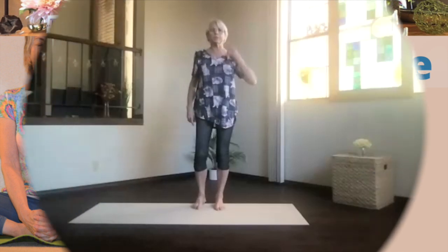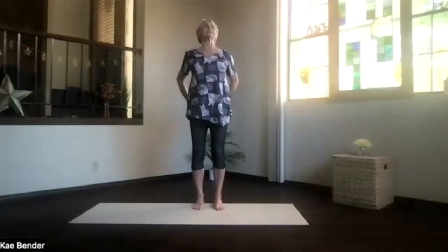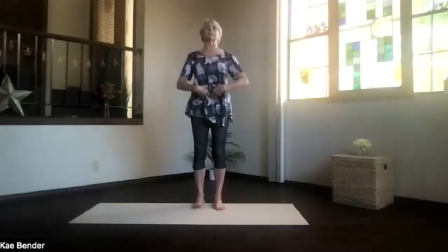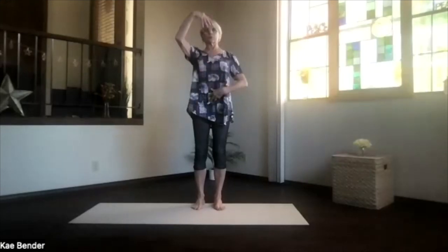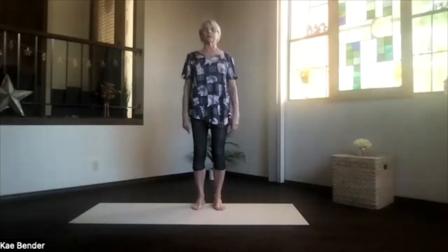Let's do some warm-ups and some balance. So feet hip width apart, toes straight ahead, sitting bones down, hips open, shoulders back and down, and get that core connected. So ribs toward your spine, up, lifting through the spine, up through the crown. And just relax your arms and breathe.